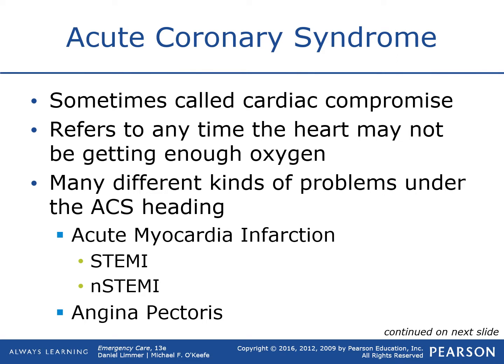So that does become huge in our patient care, because patients will say, oh, how does my heart look on the 12-lead? And we might not be able to see anything on the 12-lead. Again, you guys as EMT basics can't interpret these, but you'll transmit them to the hospital for interpretation. So that might look fine, but we can't rule out the patient having a myocardial infarction or not. So that is one type of acute coronary syndrome, your acute myocardial infarction. And then the next one is called angina pectoris, or angina for short. We're going to get more into both of these.